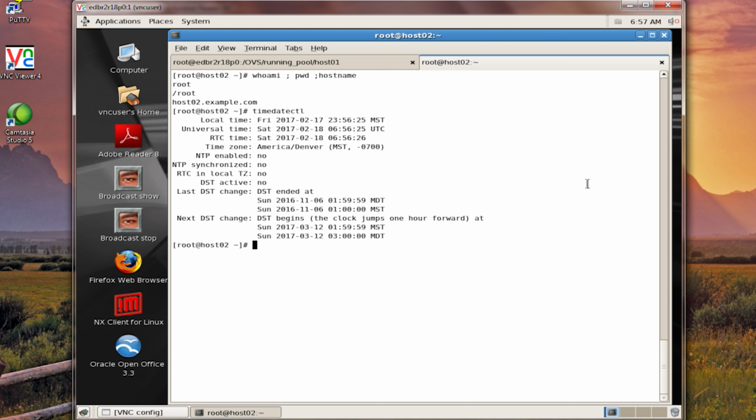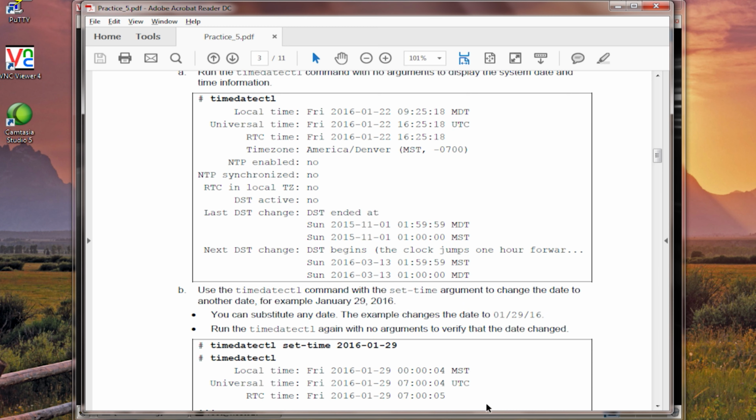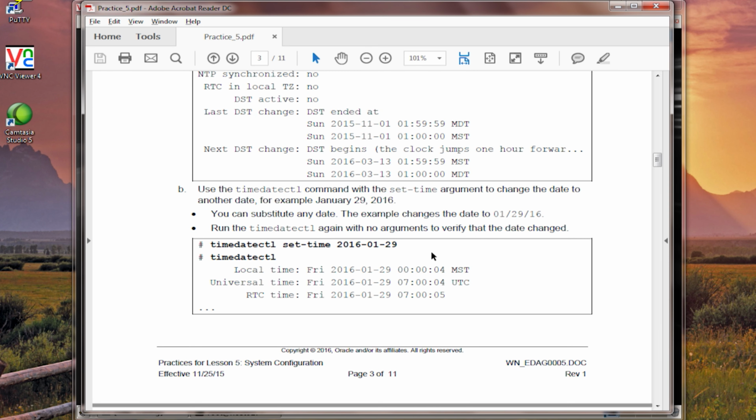So if I wanted to go back to the PDF, we could set a new date by using this format, and that'll echo out the change. And we could also do a set-time to echo out the change.